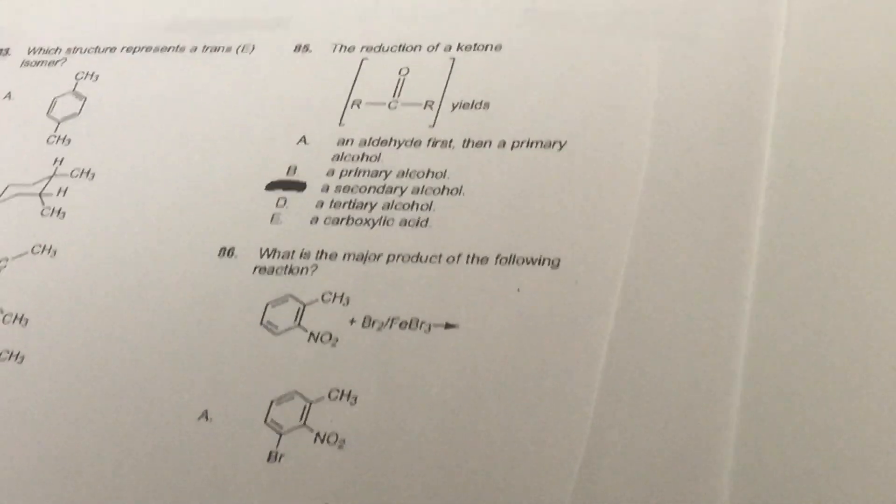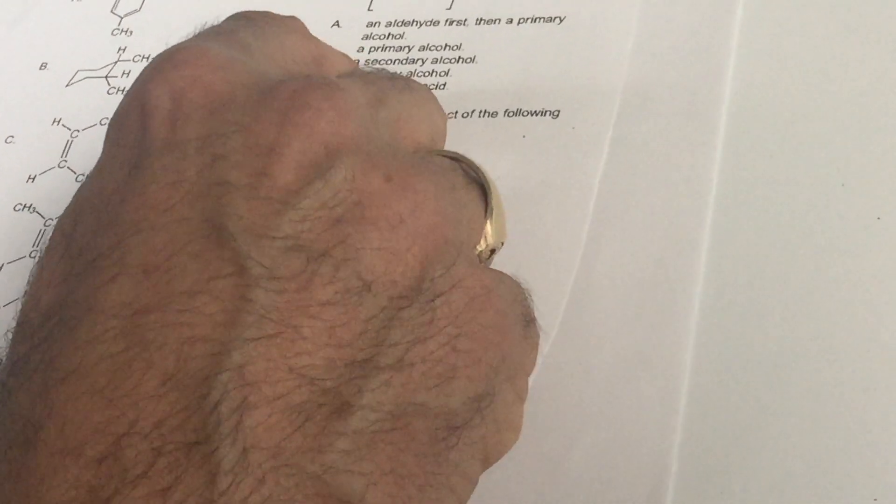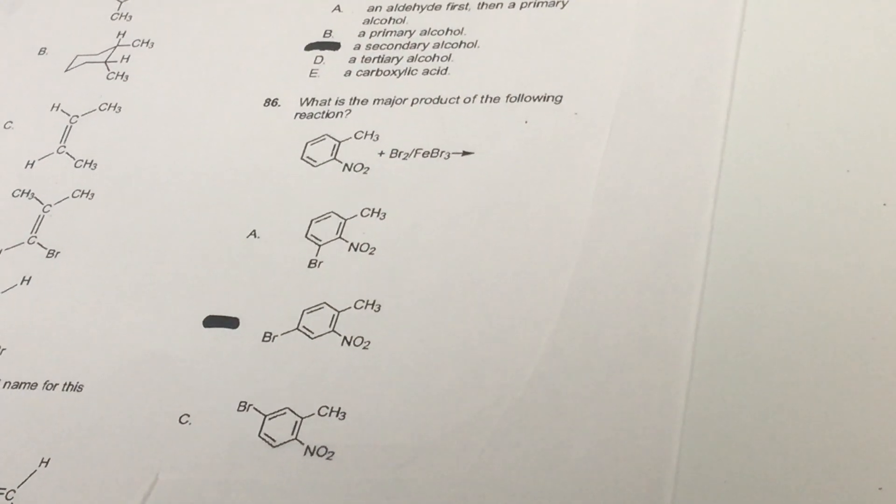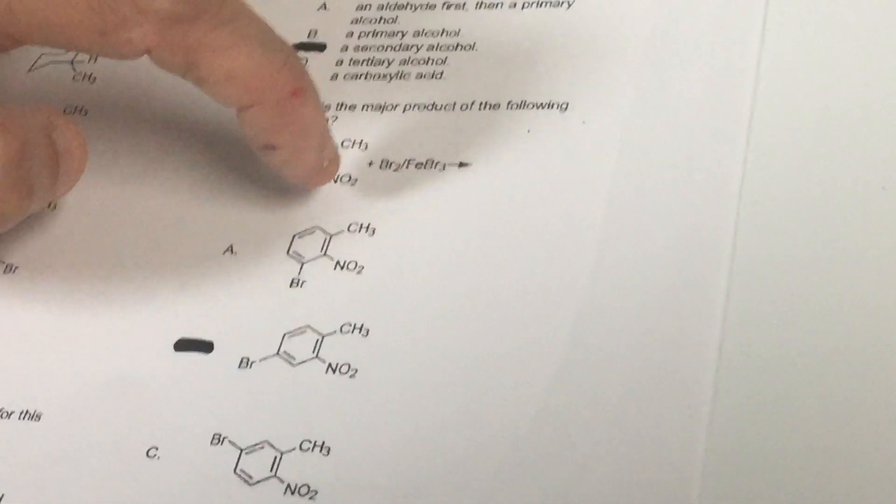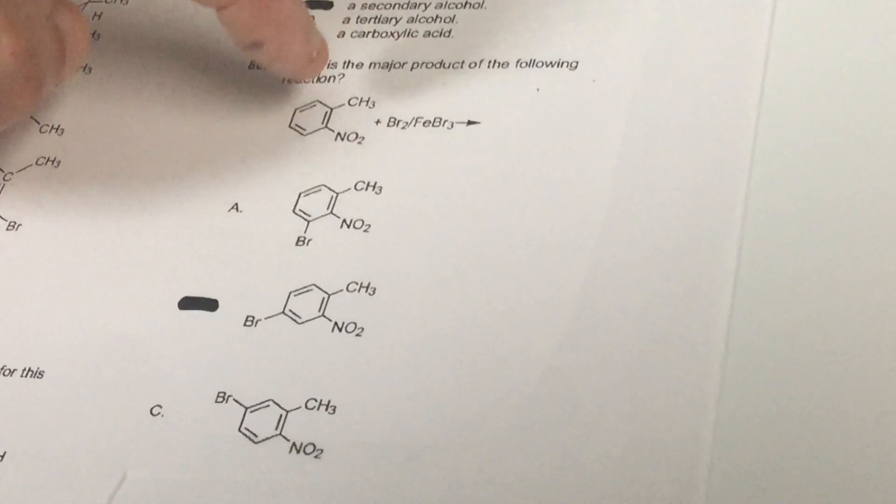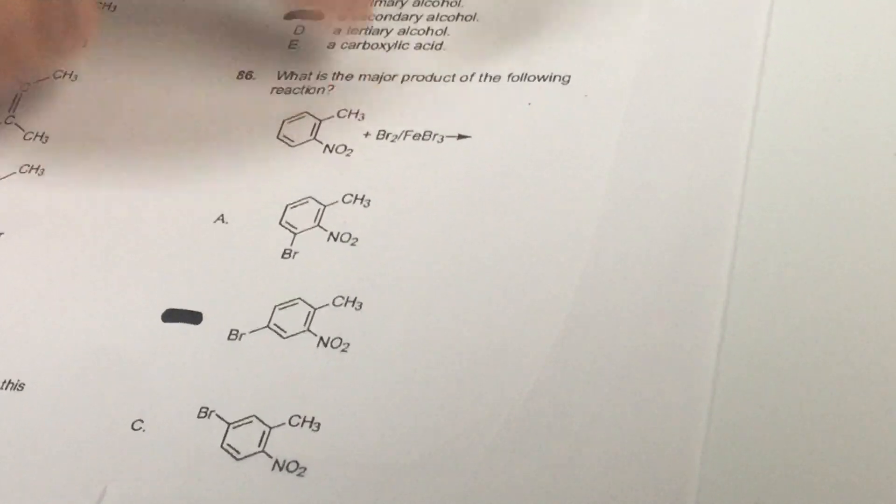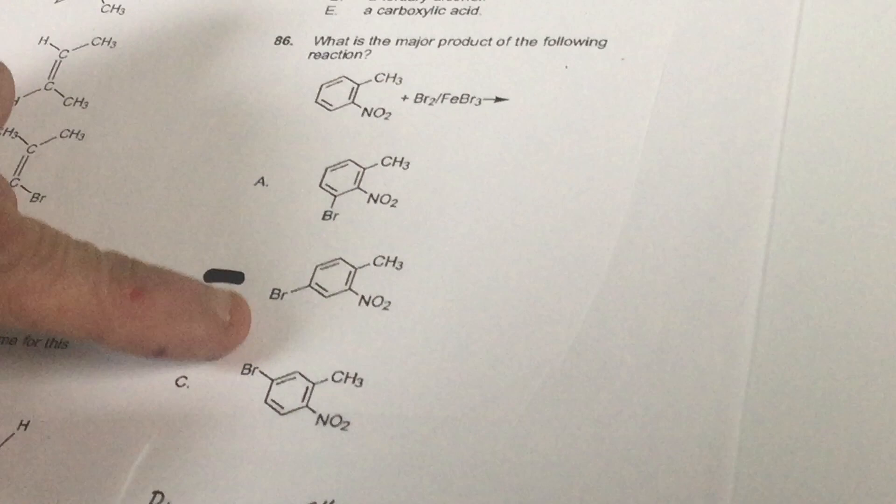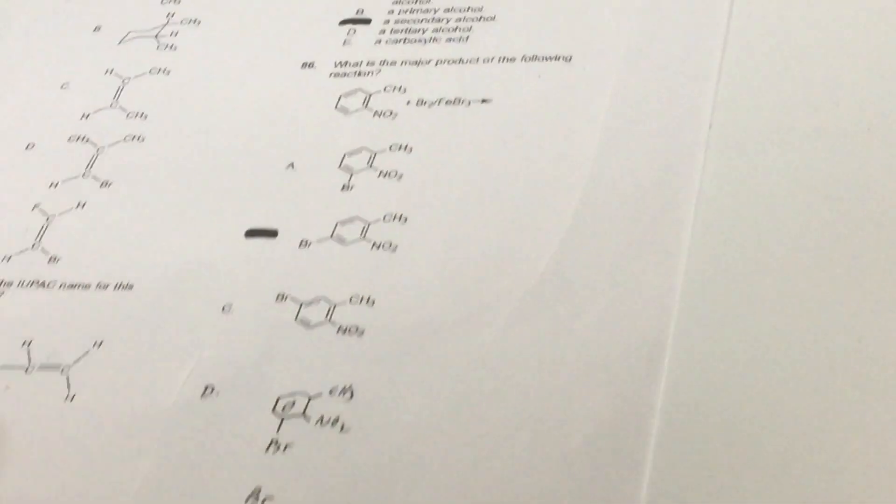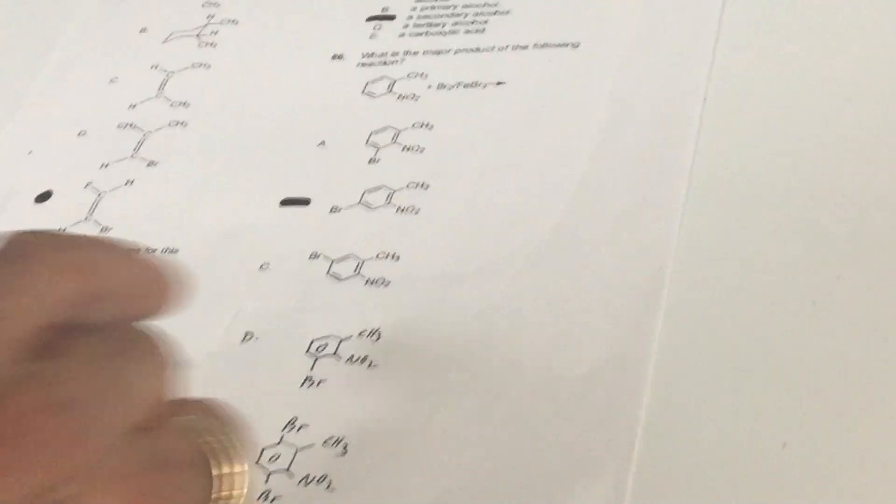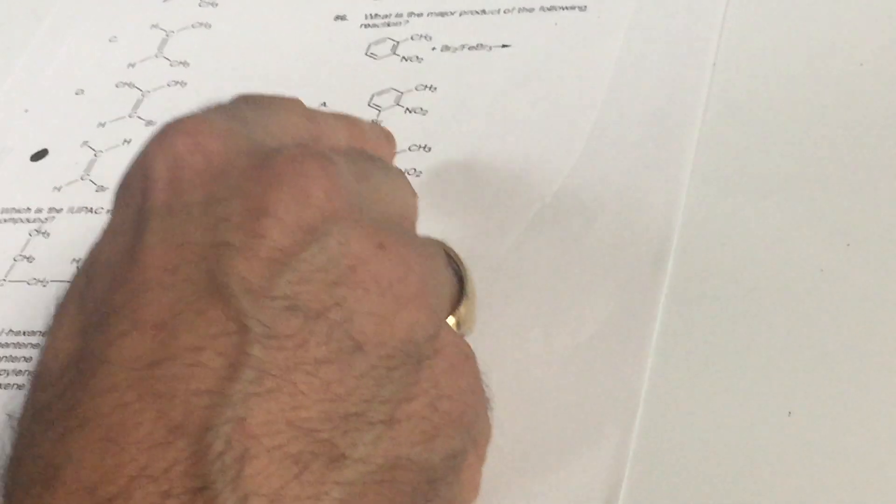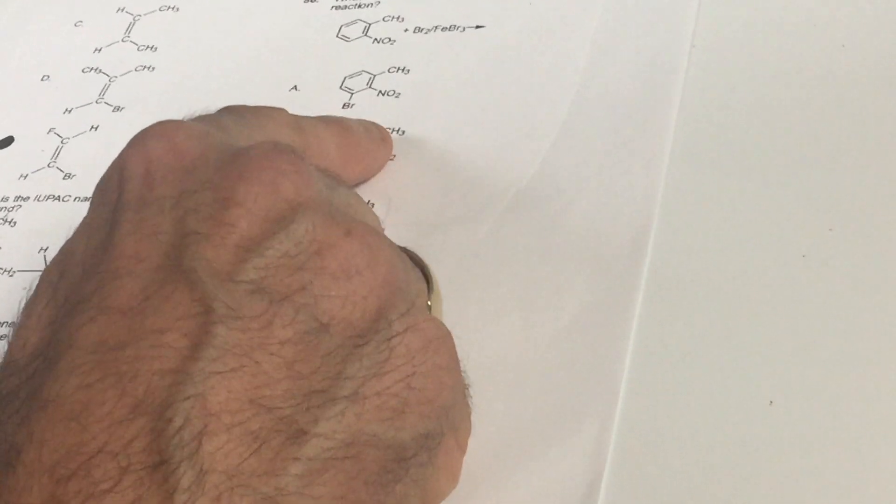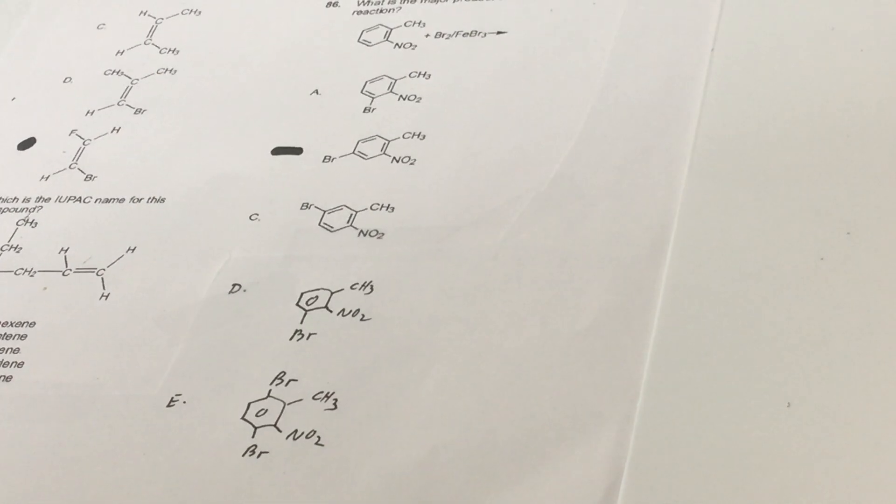And then finally, what is the major product of this reaction? If you have two substituents sitting on a benzene ring, the more activating group will do the directing. So what we're going to do here is a nice rule of thumb, if you have two substituents, one's activating and one's deactivating, you're going to take the activating group, which here is the methyl, and go para to it. So if you go para to it, you would get this. Now, why do I love this so much? In advanced organic chemistry, we call this double reinforcement. It's like saying you have two friends. What's the ideal situation? Is to make both friends happy. So as you can see, I am meta to the meta director, and I'm para to the OP director, and choice B would be the correct answer.